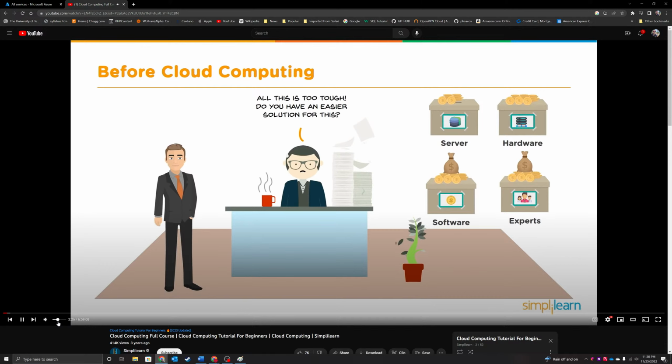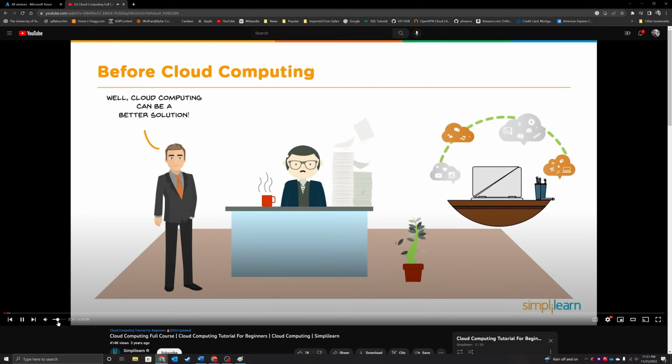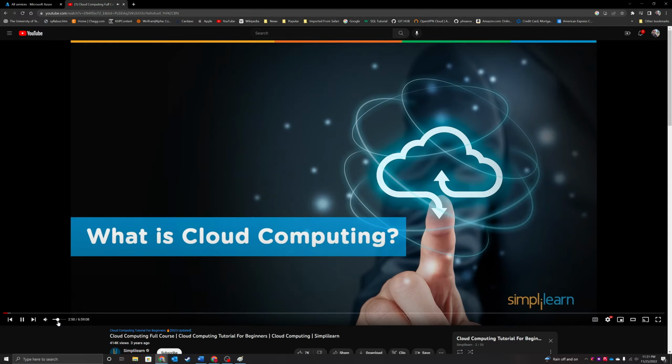But before he made a decision, he chose to check if there are any alternatives where he don't have to spend a lot of money and don't have to spend acquiring technical expertise. Now that's when Mark opened this discussion with his boss, and he explained his boss about cloud computing, and he explained his boss the same thing that I'm going to explain to you in some time now about what is cloud computing. What is cloud computing?